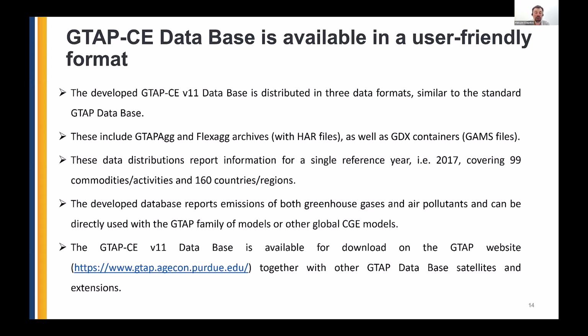So if you aggregate all split sectors to the original GTAP sectors, you would exactly get their GTAP Power sectoral classification and value flows. We report emissions of both greenhouse gases and air pollutants, as I mentioned, and it's pretty easy to plug this database into the GTAP-based CGE models.